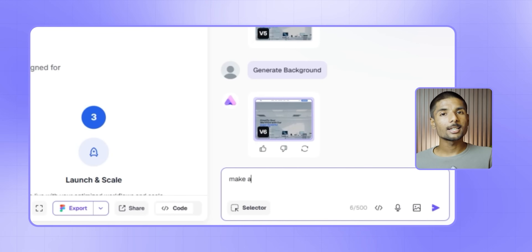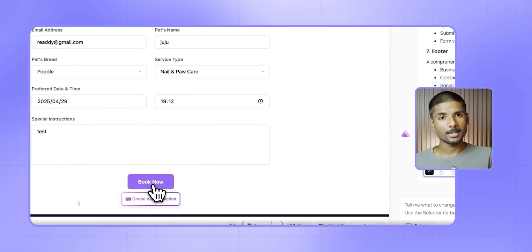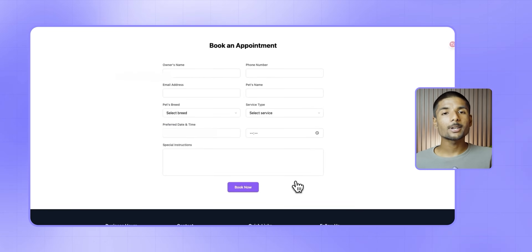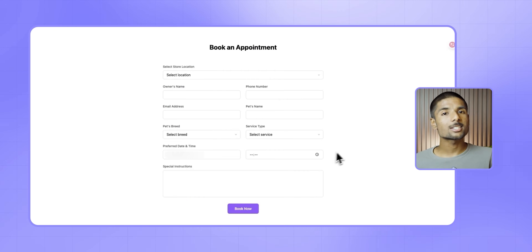Another great thing is that the forms are easy to use. Just ask Ready AI to make a contact form or booking form and you will be able to do it quickly. Ready AI sends submissions straight to your email and creates a data collection dashboard where all of your leads are kept. To turn it on, just fill out a test form — after that, every inquiry or booking is automatically recorded. It works without any third-party plugins or complicated setup.